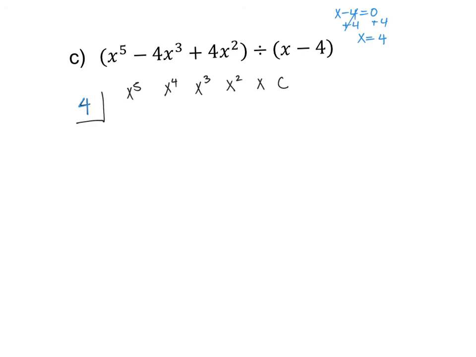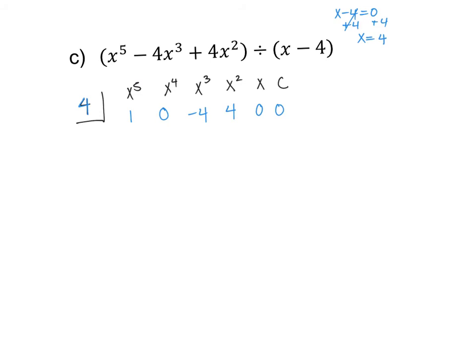And so the number underneath them is 1, but I don't have x to the 4th. If I don't have x to the 4th, I still need to write something down, but it'll just end up being 0 because I don't have it present. So if your exponent or whatever your term is not located here, then you're going to represent it with a 0. But x to the 3rd is represented with a -4. X to the 2nd power is also represented here with a +4. X to the 1st and the constant are not represented, so I'm going to put a 0 there.